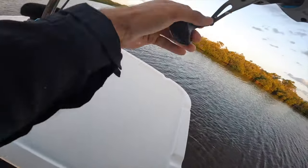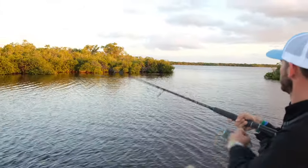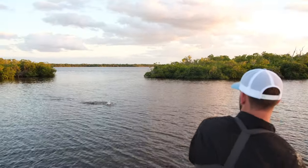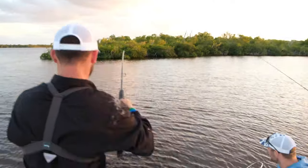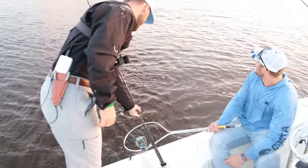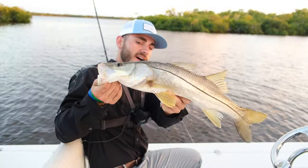Snook up. Did it come off? No, it's on. No, dude, it's 100% snook. Yeah, 100%. You like that? You like that? Oh. Calm down. All right, I just got that one.